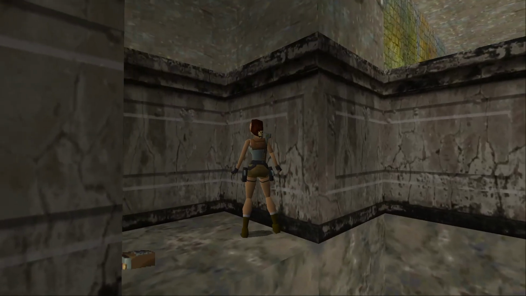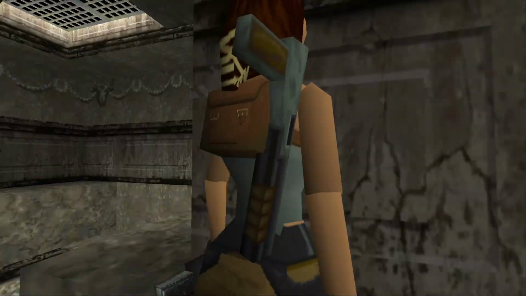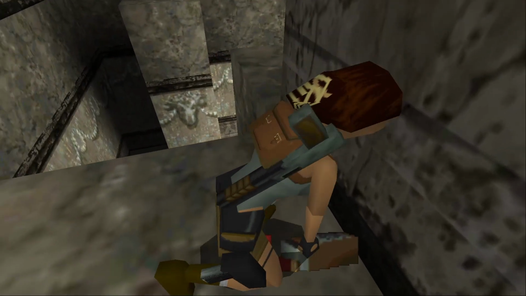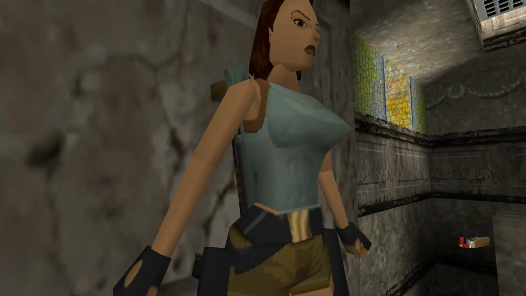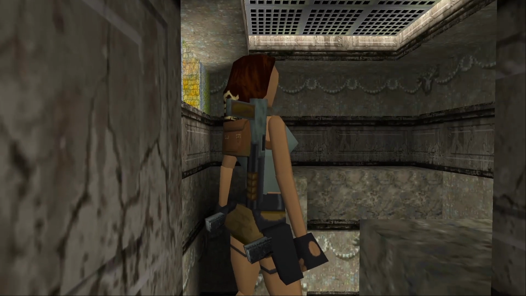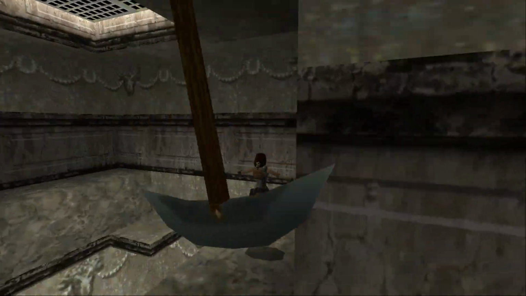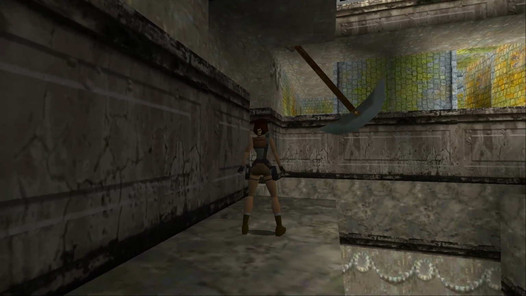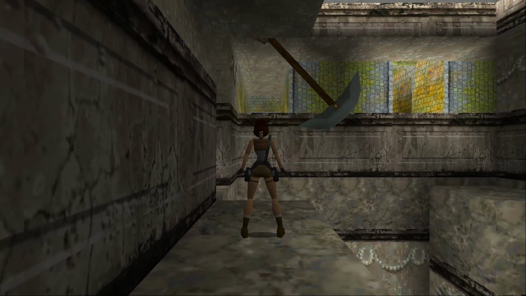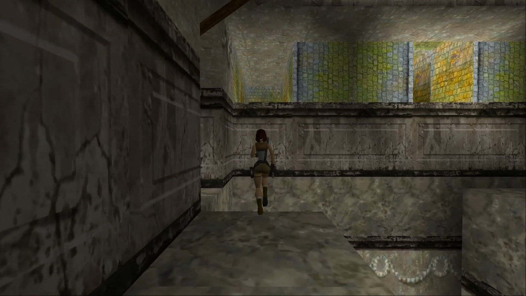Jump over here and walk carefully to collect the shotgun shells. And then jump back. Now don't walk to the edge, otherwise Lara will get hit by the axe. Instead, just stand about a tile away, and as the axe starts swinging to the left, make a running jump.